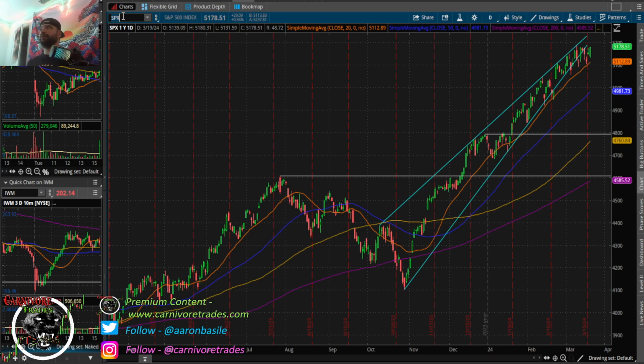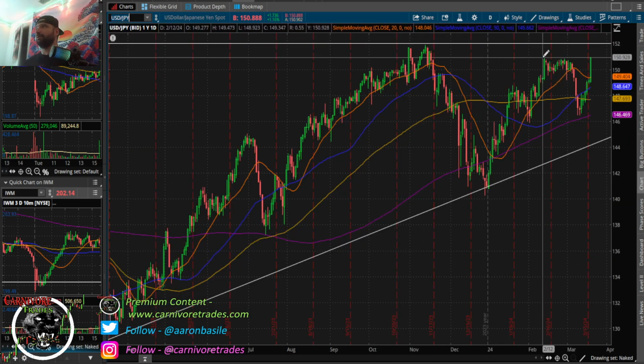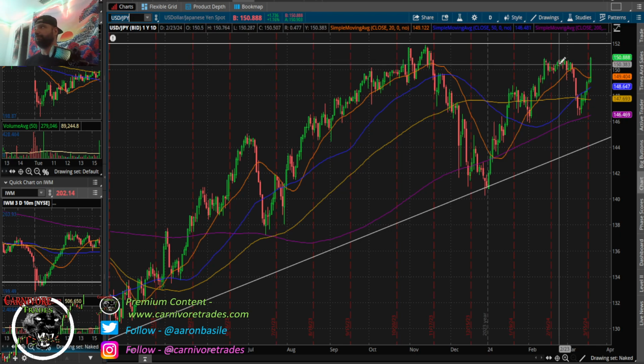But I am still kind of in the camp here that regardless of what the Fed does or says tomorrow, even if we pump up a little bit, I think we're kind of due for this correction here. If it ends up being wrong, then it's really no harm, no foul. But that is something I'm looking for here. Another thing that is not really getting talked about too much, and this is bigger than the Fed, believe it or not, at least in the short run, and that is the USD JPY is absolutely going bonkers here. So up 1.16, back above the Feb highs, or at least right at them.